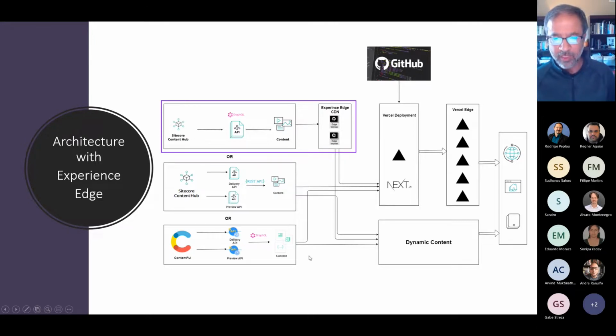Contentful also has GraphQL, but we are talking about Experience Edge here, right? So Experience Edge attached to Content Hub will actually provide you GraphQL data, and basically it's all coming from the CDN. And when we build that and deploy in Vercel, it compiles it, generates the page, and then basically pushes this to the Edge, and now you can see the site from Vercel Edge.